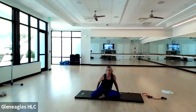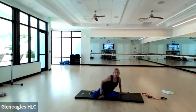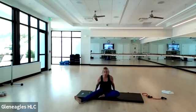If you want more, we come up, we hold on, and here we are. Reach over for five only. Take it down. Four only. It's a lot of pull on the kneecap. You've got to be very cautious with this one. Three more. Two more. Last time. One, maybe a little twist to the road. And lean forward. We all stretch the leg out. We all come up. We settle down.